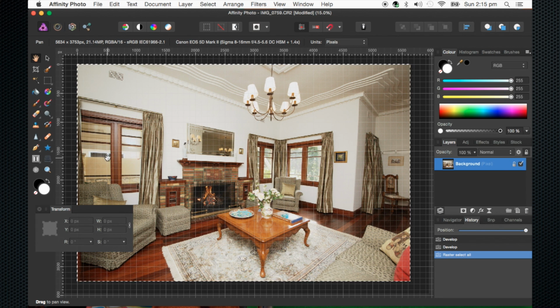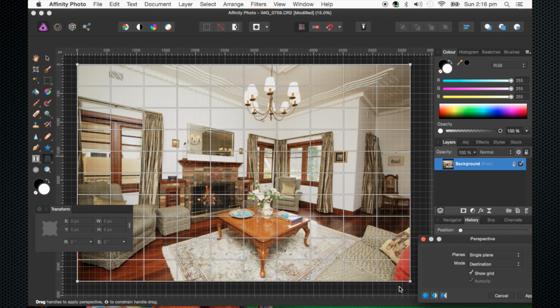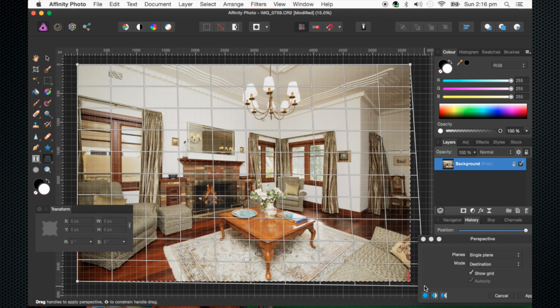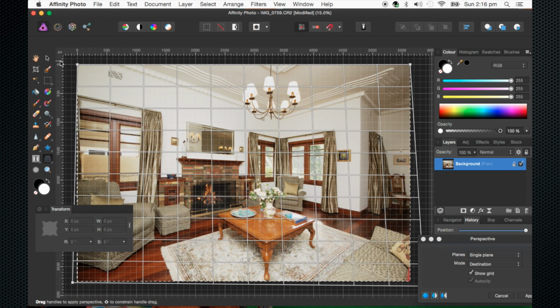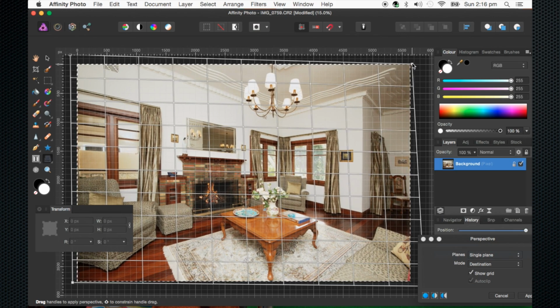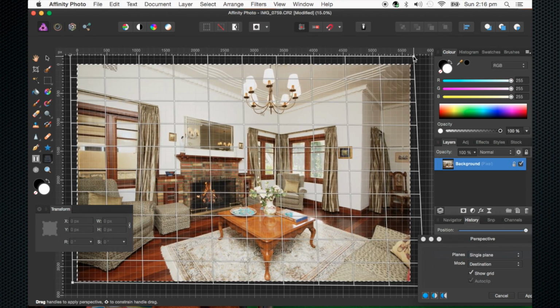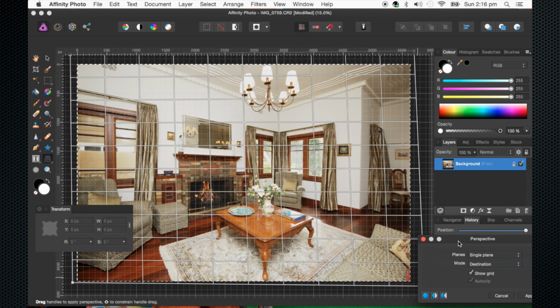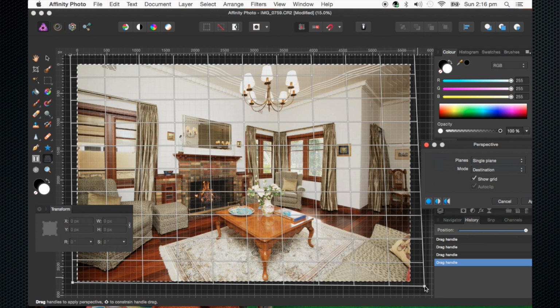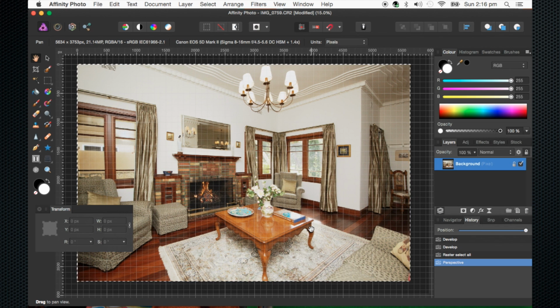Okay, so let's straighten this. This has the perspective tool right here, which is pretty cool. Single plane, that's all great. And now I'm just going to make this line here as straight as possible, as well as the same on this side. Bring it up on this side, and just try to get this room looking like it's not falling over. I'm just bringing up the right hand side. I wonder if that does the trick. Perspective tool is slightly different to what I'm used to, in all honesty, but it's okay. So that's cool. That looks a lot more straight.